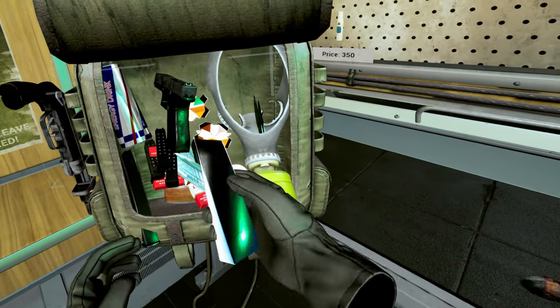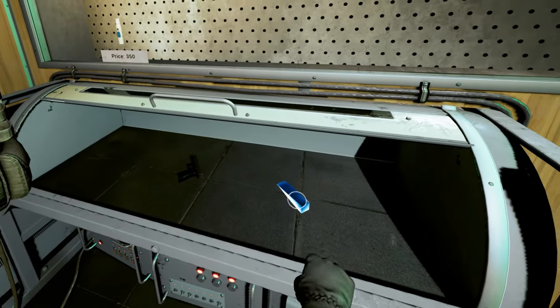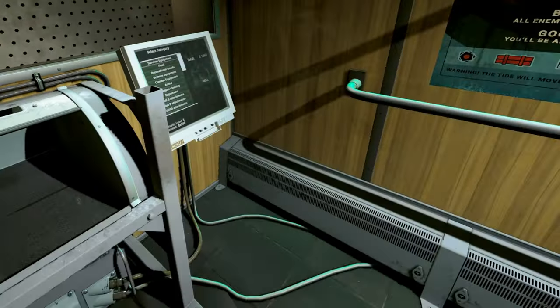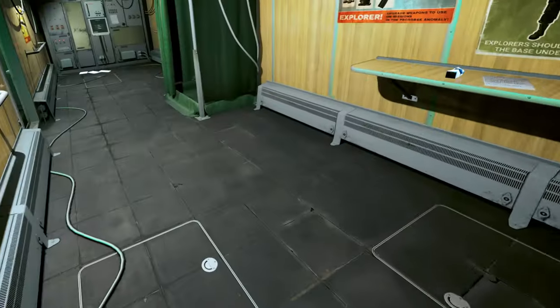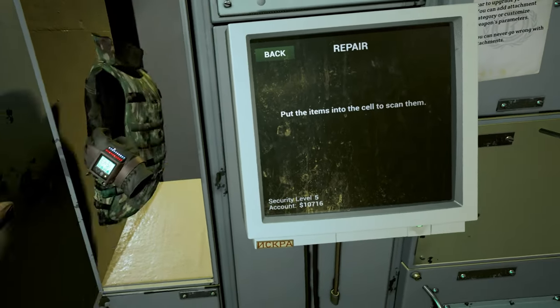Alright, let's see what we can do here, yeah? You have an extra G17, I don't care. $110, what a waste of my time. 360. Two stellations, that should be a bit. Oh, yeah. 2460. Hell yeah! Alright. Now, I need to repair this.